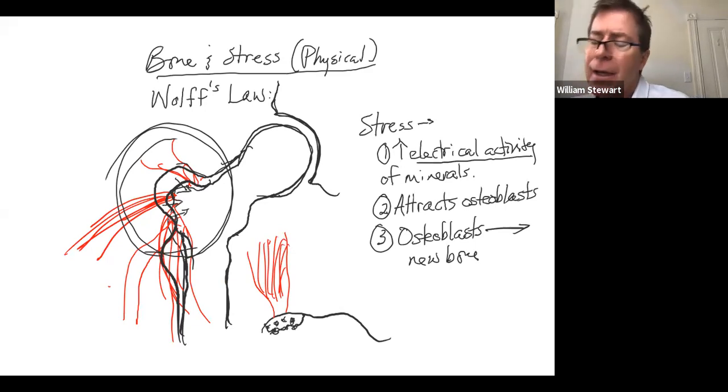So I tell students all the time, some stress on our bones is good. Obviously, too much stress isn't. We don't want to break our bones from too much trauma, but walking up the stairs is much better for your bones than taking the elevator. And now you know why.